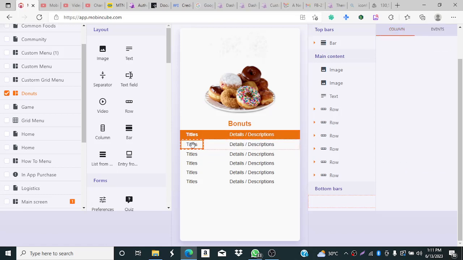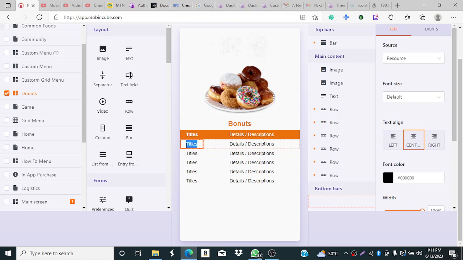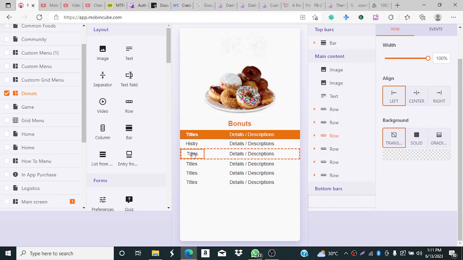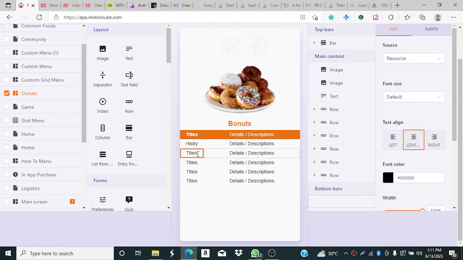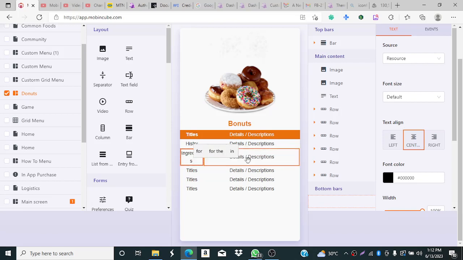Now under this one we can say history. Then ingredients. Ingredients required for the preparation of donuts.